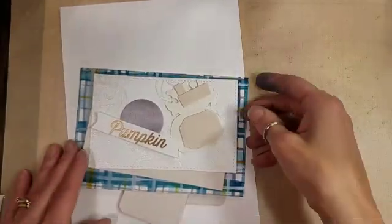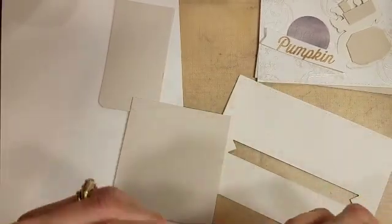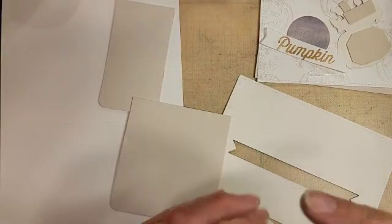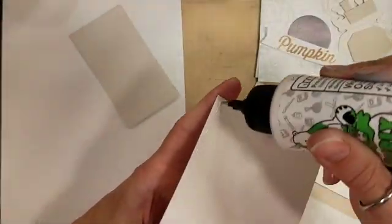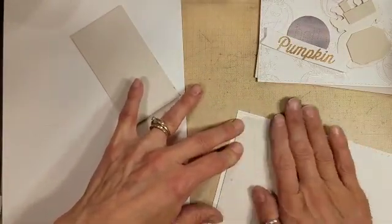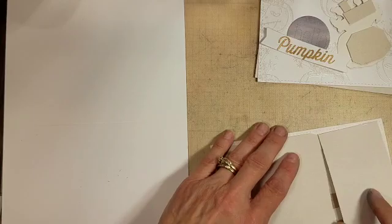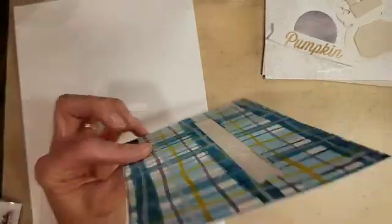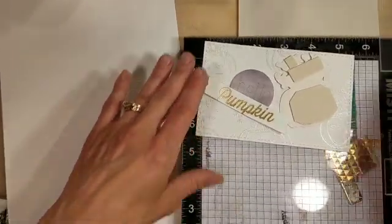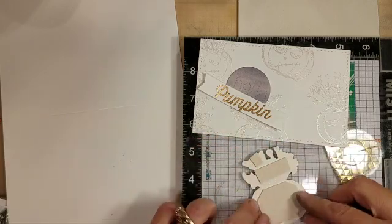Anyway, let's get back to this. So the second one we're going to put together is with the painted background, and I stamped and heat embossed in brass, I believe, that sentiment, and the die that I used to... Oh, I'll have to link it below because I don't remember the name of it right off the top of my head. It might be All the Hellos. It had this stitched element that created that word hello and added the pumpkin from the Friendship Farms stamp set, also from Concord 9th. To create that sentiment to go with this, I wanted something other than the 2 sentiments that came with that stamp set.